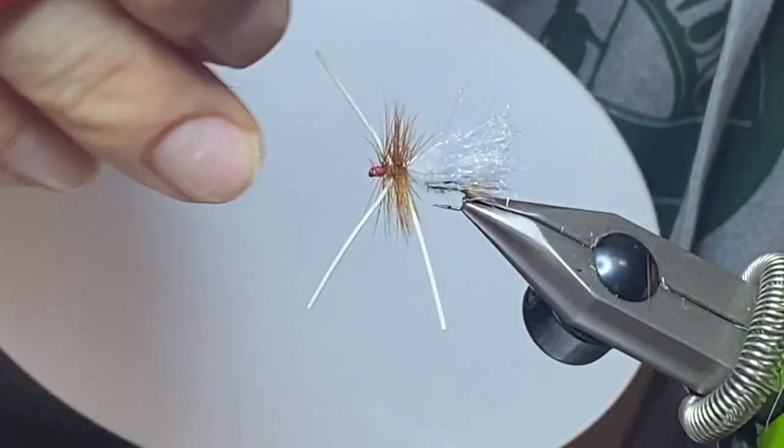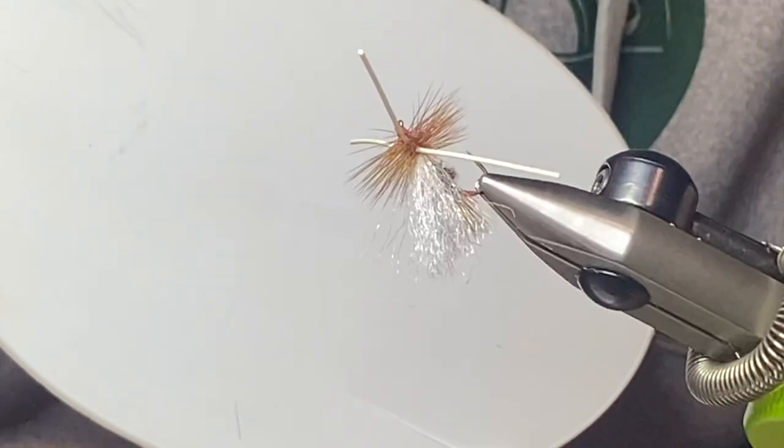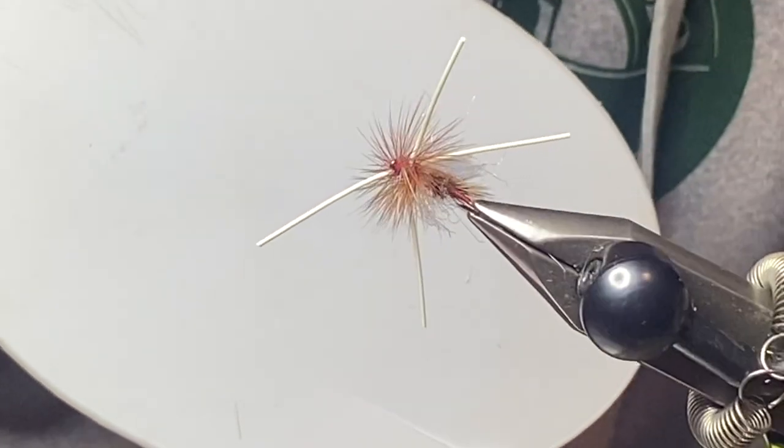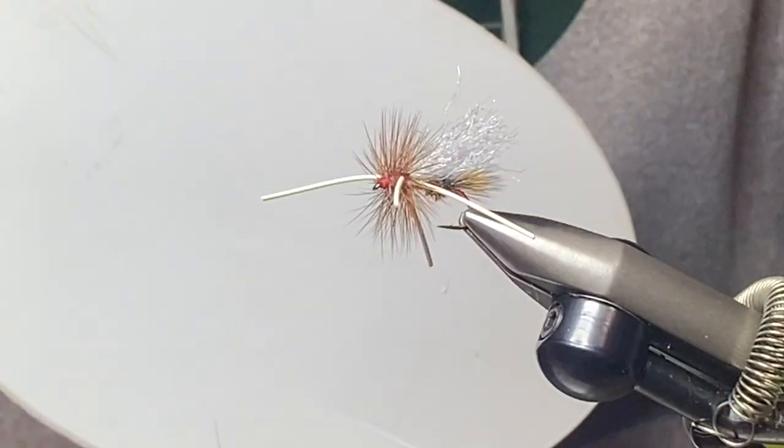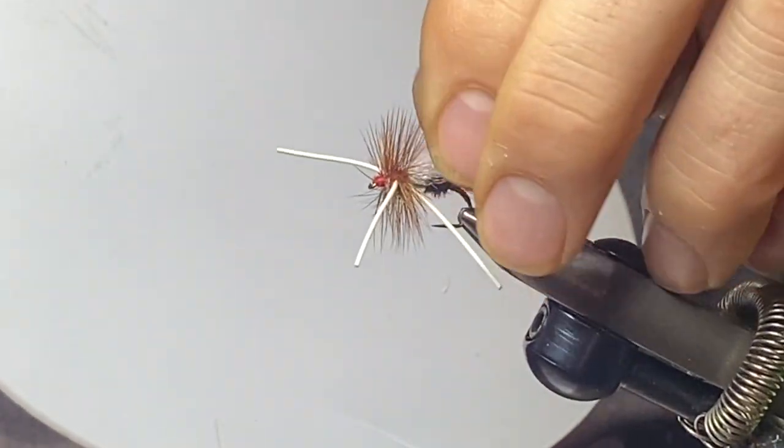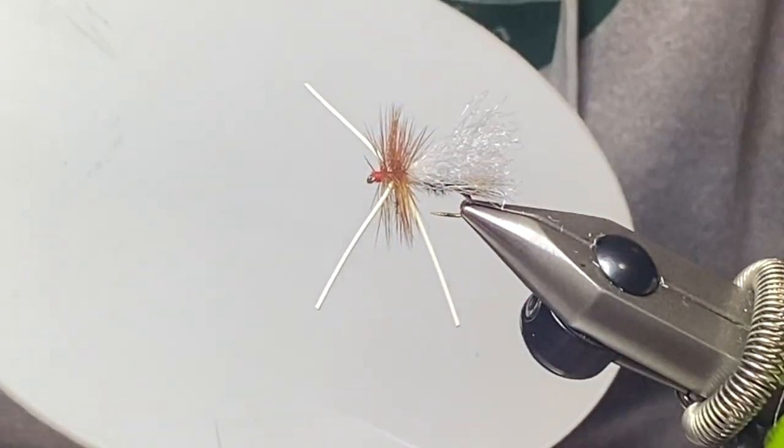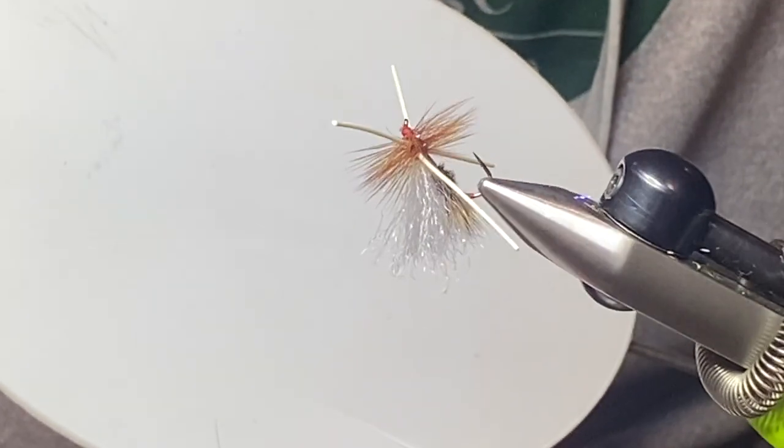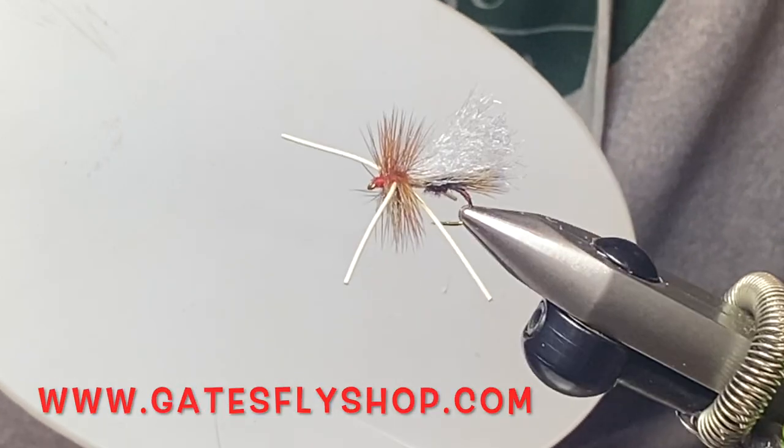So that's the Patriot Skunk, more or less how we originally tied it. A great go-get-'em brook trout fly, that's for sure. Has caught some nice browns. This is one of my favorite creek flies. Trying to cover water, it gets them. Give it a shot.